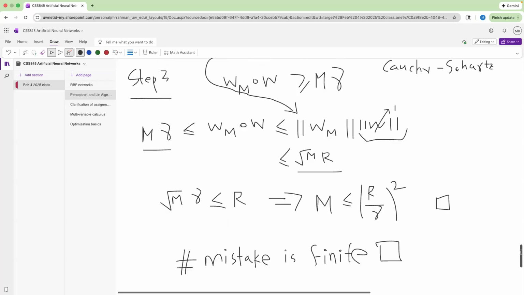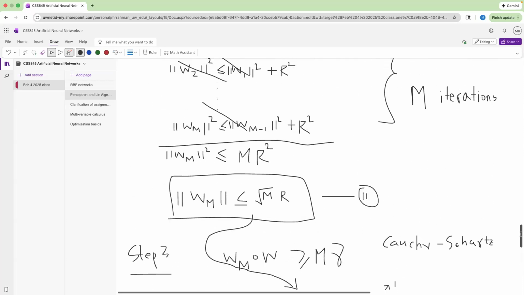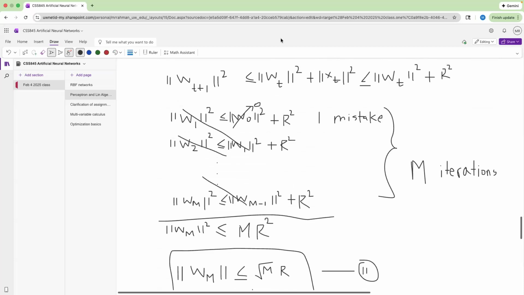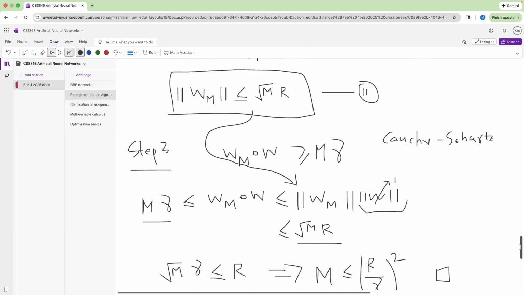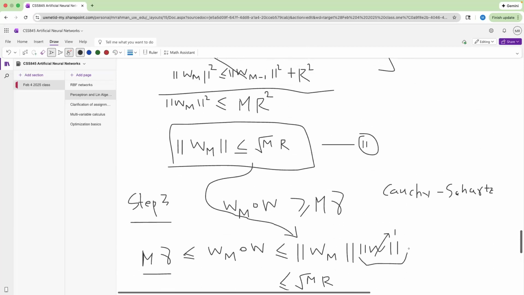Now, why does it converge? Why does convergence mean that we have a correct classifier, right? So we need to understand that. That comes from thinking about these two results here. So what does this say? This says that the dot product between our current weight vector from the algorithm and the optimal one W, which we are trying to get close to, is at least m times gamma, right? So that means this is large.